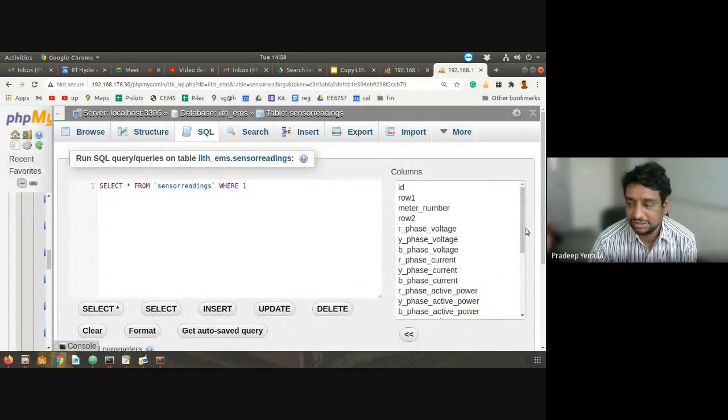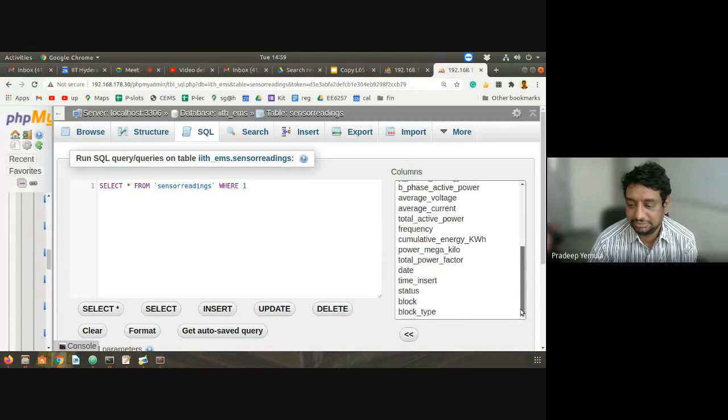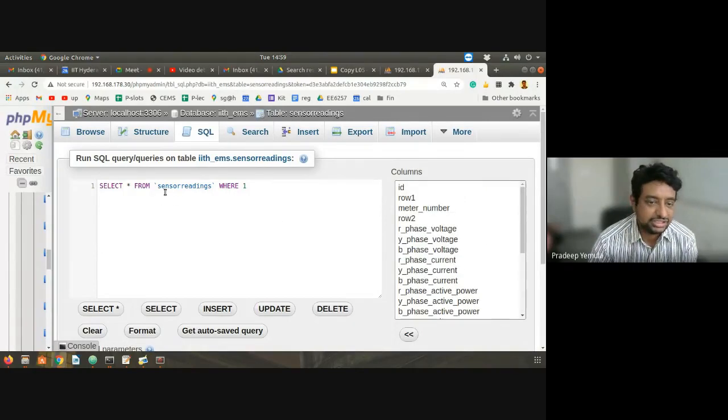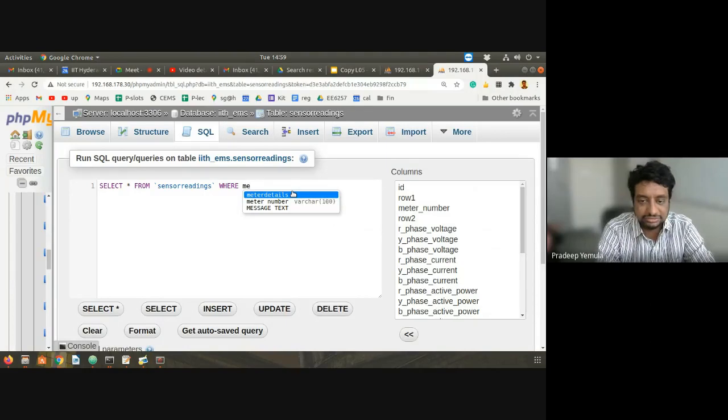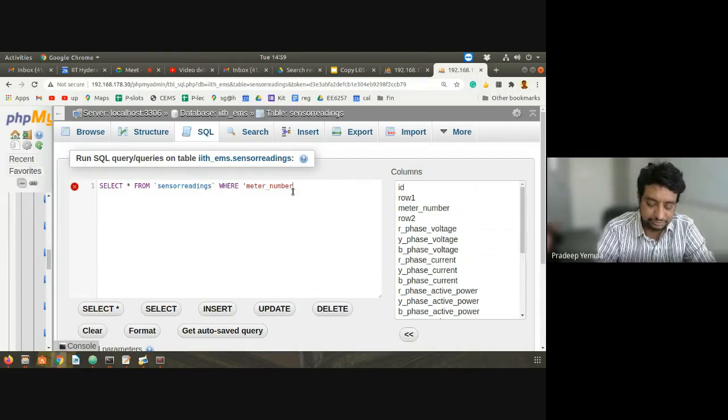These are the columns that are there. Select everything from sensor reading where, let me say, meter number is equal to 101.